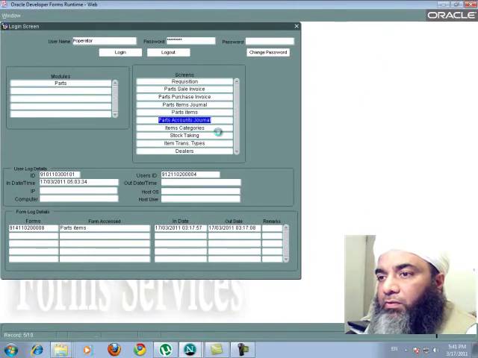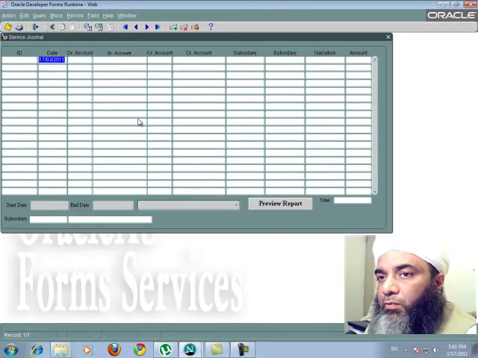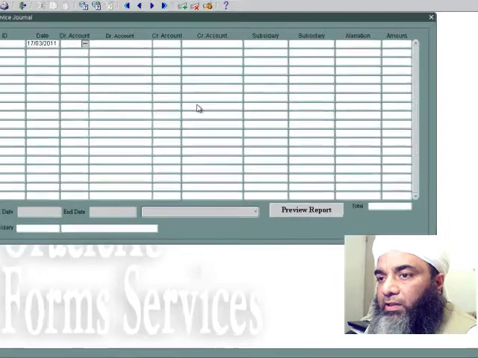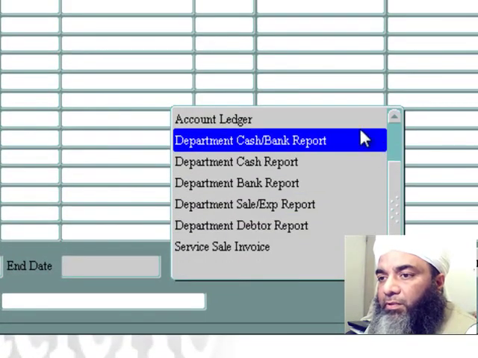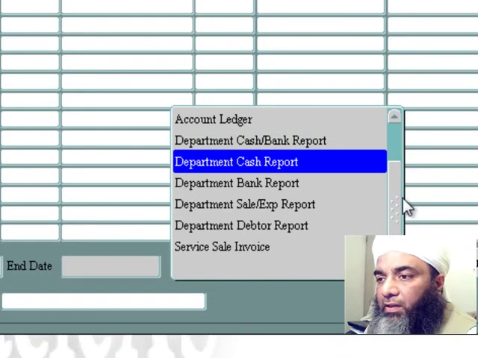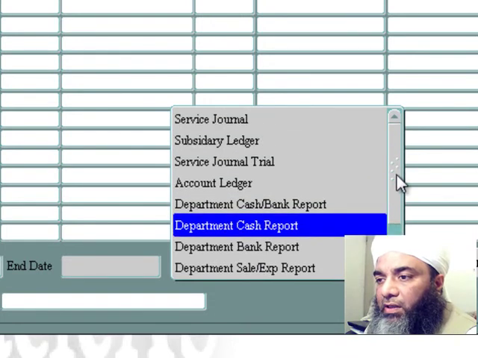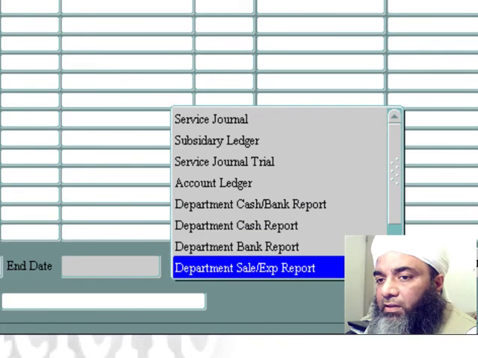We have parts accounts, where the department is supposed to take care of all its accounting entries, and a number of reports have been provided here, as we can see on the screen, and all of these are accessible based on the time range that we see here and the subsidiary.